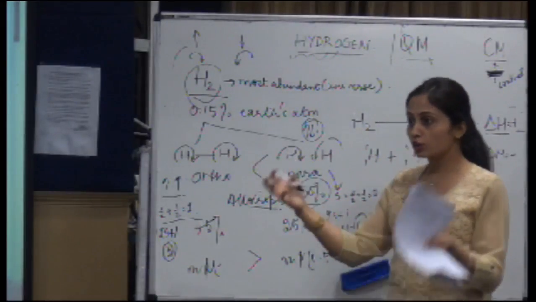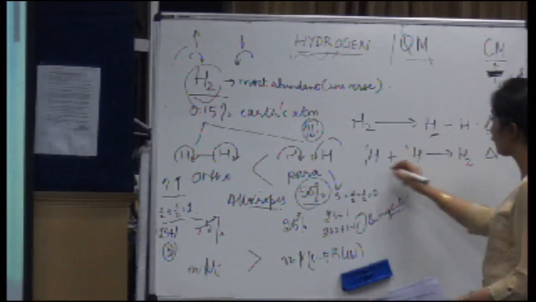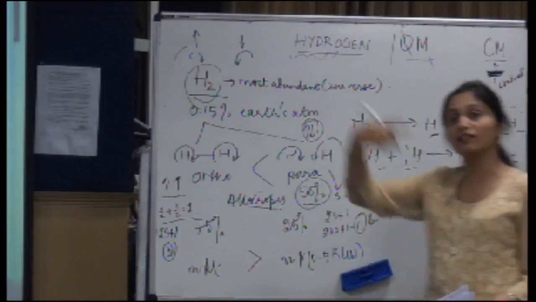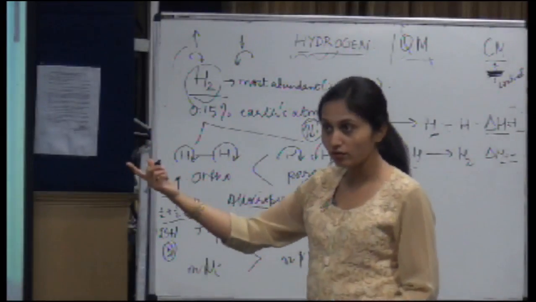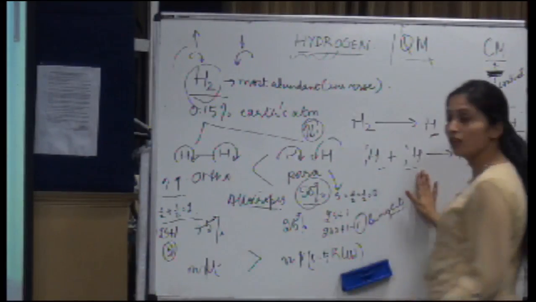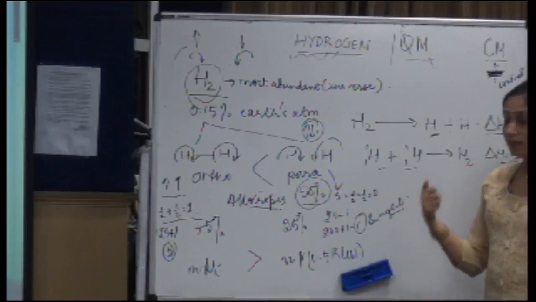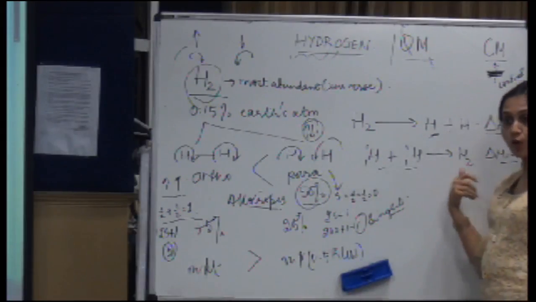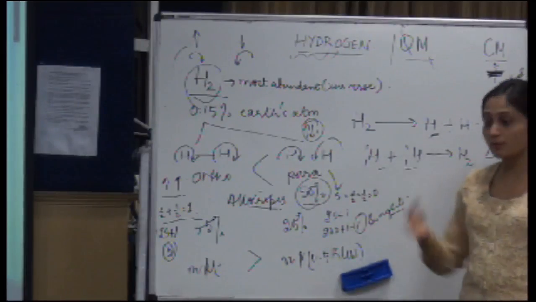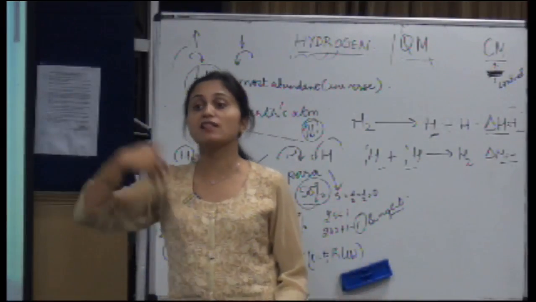Fusion means two small atoms are combining to form a bigger molecule. So here you have the fusion reaction, which is exothermic and hence increasing the temperature further. Getting the point? When two hydrogen atoms combine with one another, what it yields is a big molecule. So this hydrogen molecule is formed releasing a lot of energy. If it releases a lot of energy, what will it do to that particular surface? It will increase its temperature, so the temperature is enhanced even further.